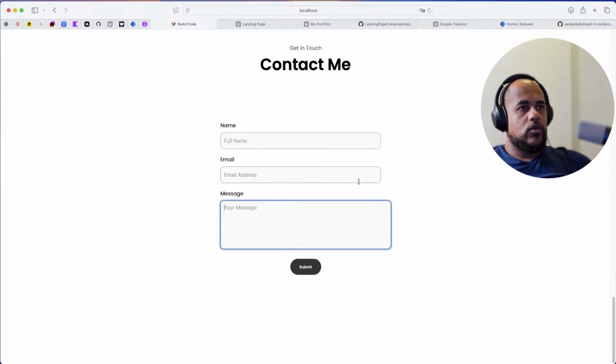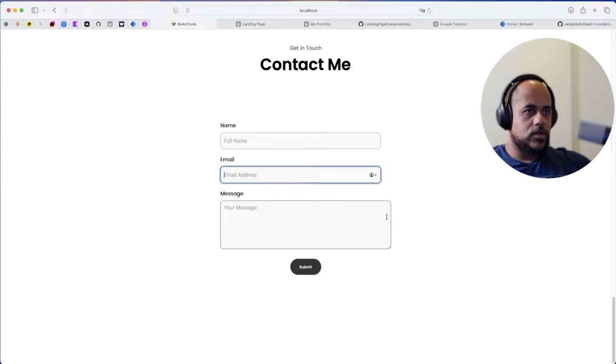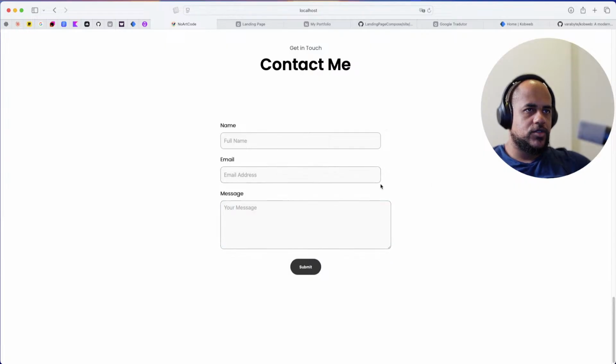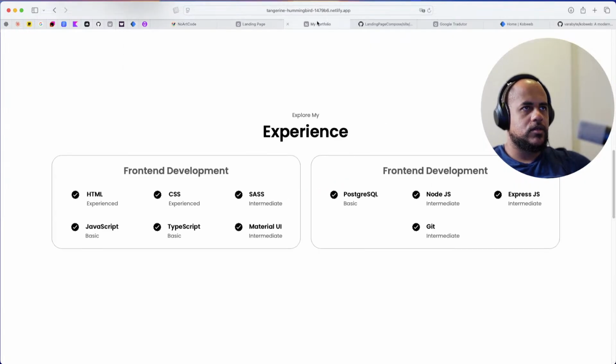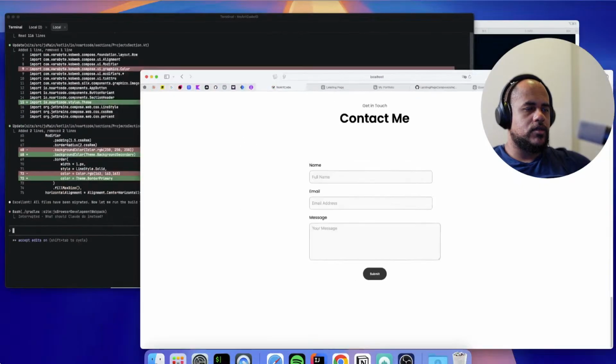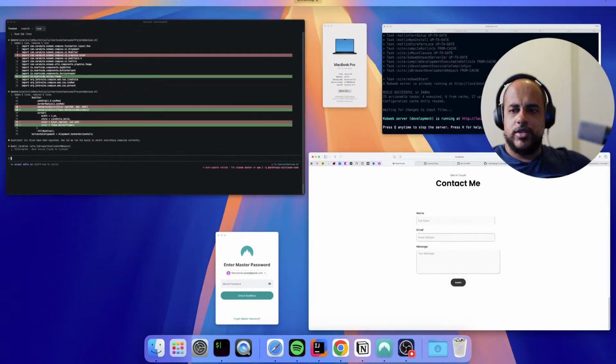Maybe not. Oh, I just noticed. We have a size issue here. They should be the same size, right? Yeah, this is the same width. Let me check what's going on.